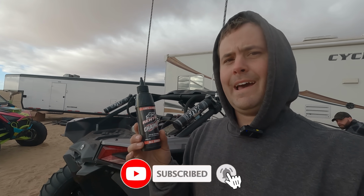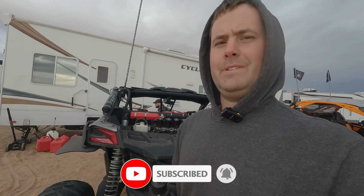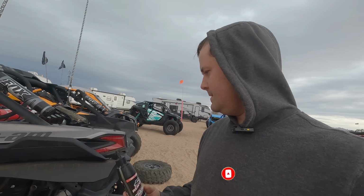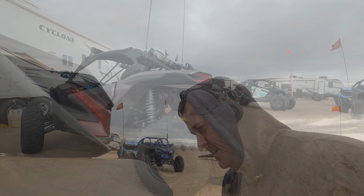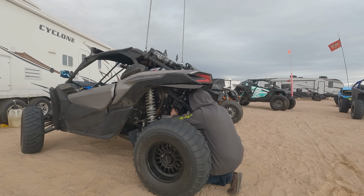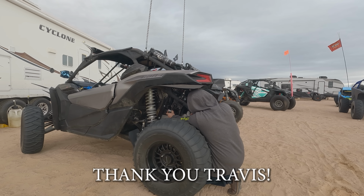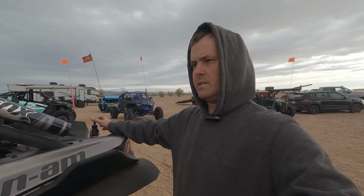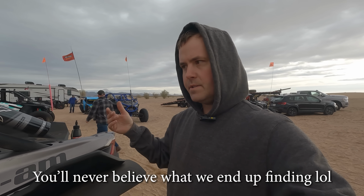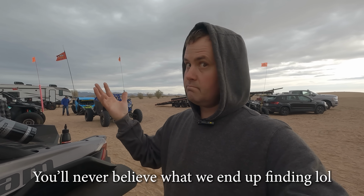One thing it's gonna take a lot of getting used to is having to lube the chain on a UTV. I don't know how many of you guys have to do that on your UTV, but it is a thing. So last night, had one of the guys help me. We adjusted the fuel pressure a little bit and we threw the tach on it and took it for a little test drive. Before we weren't thinking it was revving out all the way, but she's basically revving out pretty much all the way.